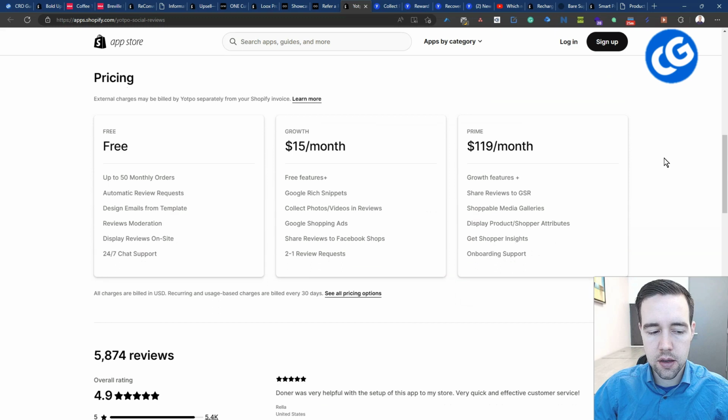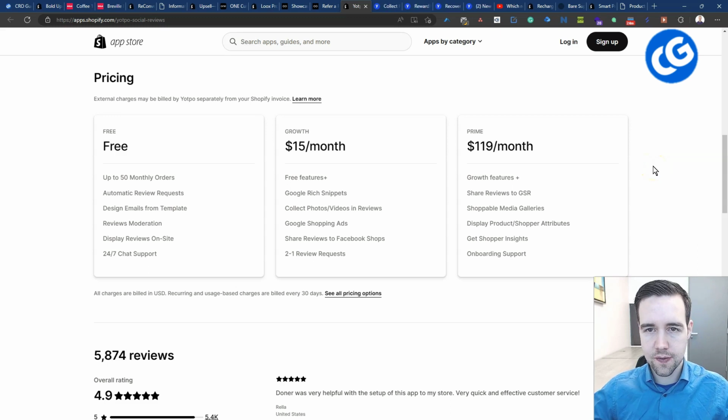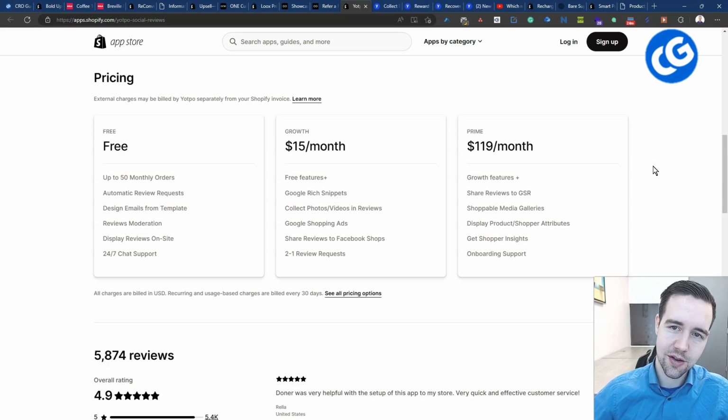And unlike Loox, Yotpo has actually brought their pricing down. So they are on a good path from that angle. But one thing that they have done is broken their platform into multiple pieces. So this is only about the reviews, which in some cases can be viewed as a good thing, because then the app brings less bulkiness with it. So if you're only looking for a review app, then having an app that is only focused on reviews can actually be a good thing. You may not want all the bells and whistles with your app.